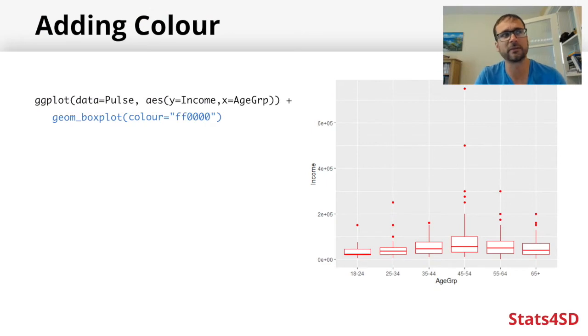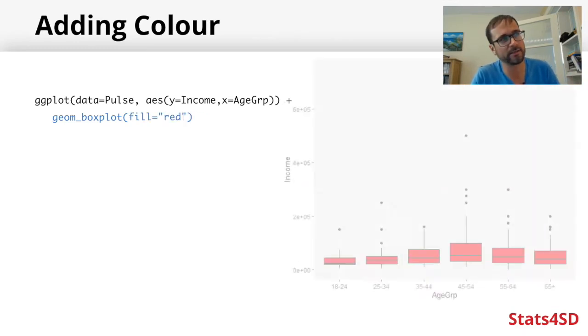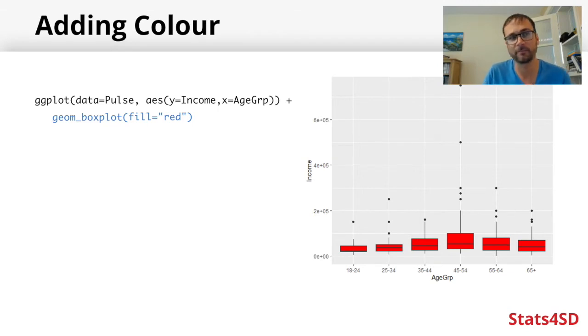There's a nice chart with about 500 or 600 different colors you can specify by name in R. You can also use hex codes. When we've specified this, it's perhaps not what we were expecting to see. Within ggplot2, there are two types of color: 'color' sets the outline, and 'fill' denotes the color which the boxes will be shaded in. You can spell color with or without the 'u'. You can have both at the same time as well.